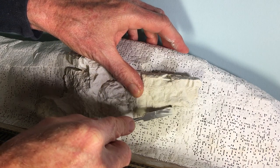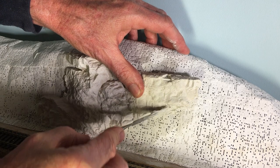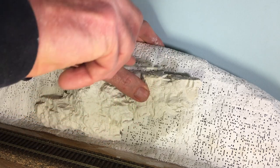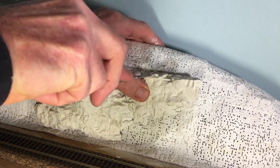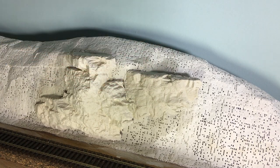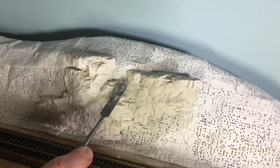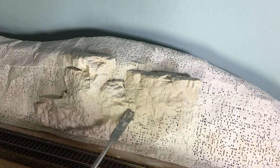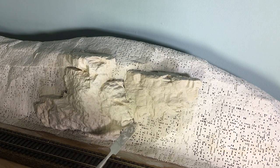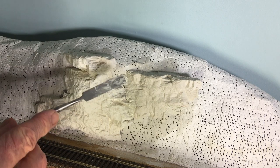So what I'll do is just chuck a bit of mud under here to give it some bit of support there, and maybe a little bit in up the top here, just to help it stick. Right, so we've got a bit of a hollow here, so we'll fill that so it doesn't look like it's joined there. But down here, down there's pretty good. We could probably leave that, I reckon. I'd like to fill that bit there.